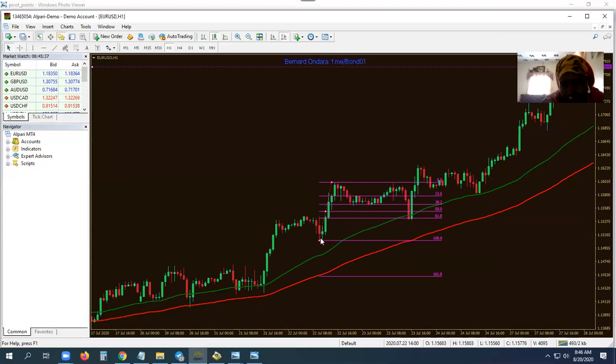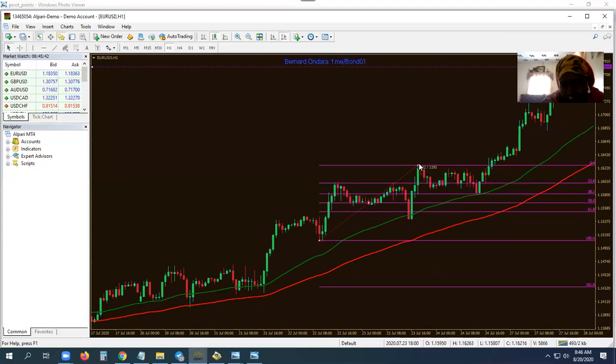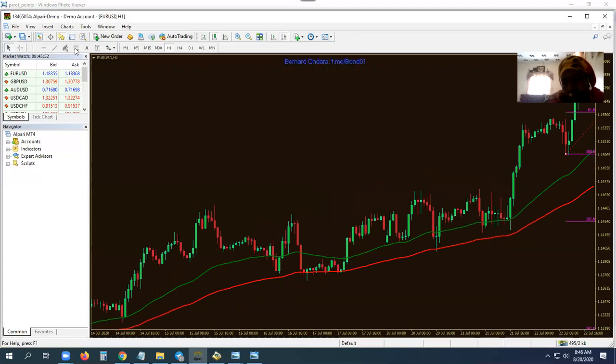Or you can draw it from here to here and see how far the market can move down. Market went down to where? 23. And later on to 38, and they gave you a bullish engulfing at 38. You can buy. So you need to be conversant with how to draw.